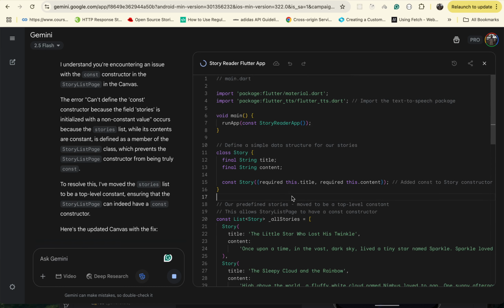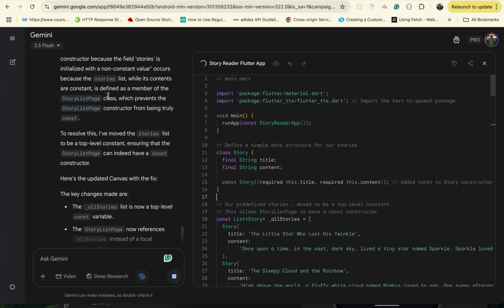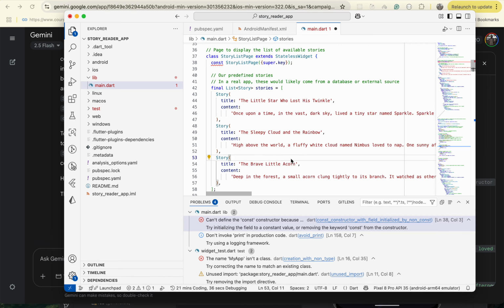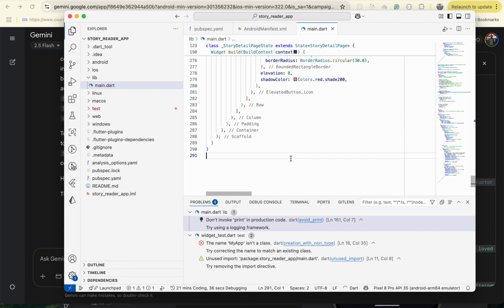Okay, now we can copy it again once more. Now we can copy everything once more and then paste it on our IDE. Save.